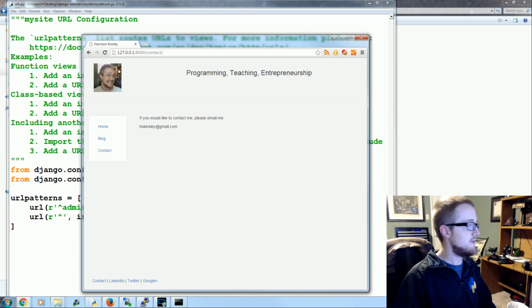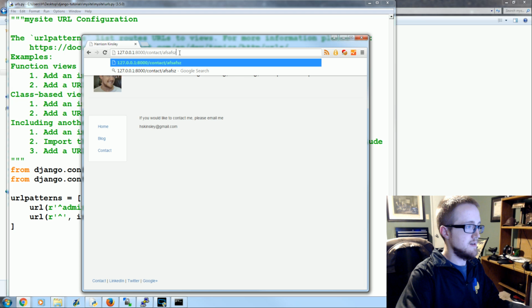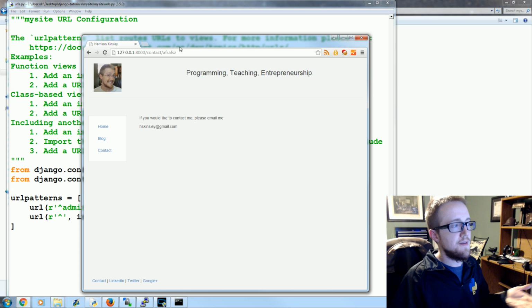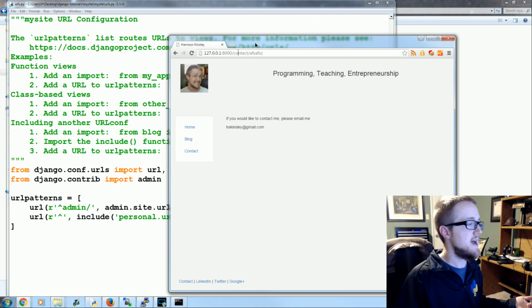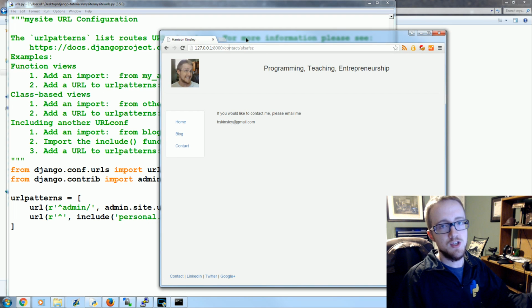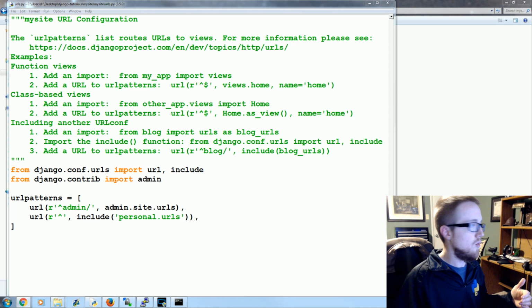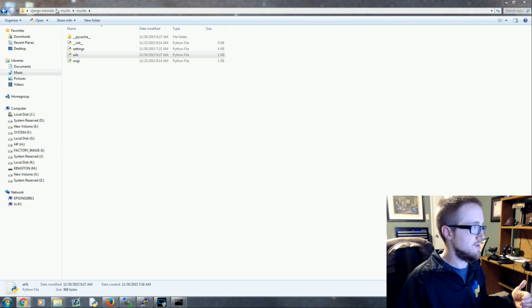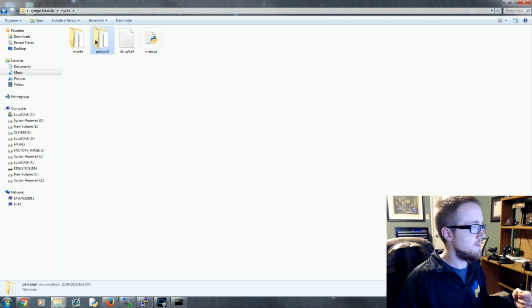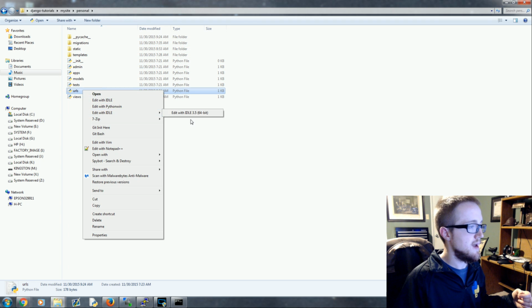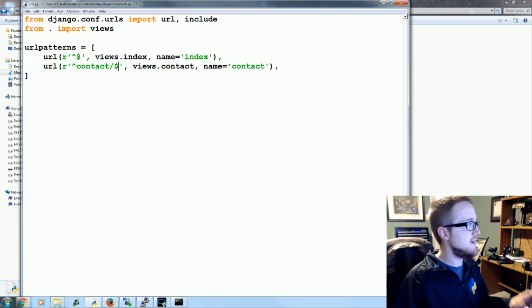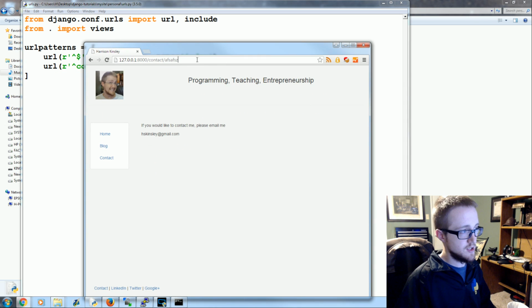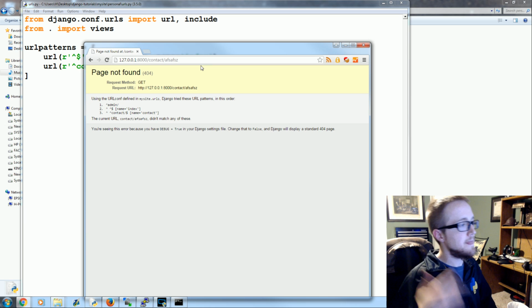Sure enough, everything worked. And if we did /contact/ and added something else, you'll see that that works too, and it'll continue returning to contact. Why is it doing that? Because we never actually finished that URL. So for example, we can come to my site, personal, and then urls.py, and then you could close off that. So you could say, okay, at this point, $, save, come back over here. That worked a second ago, run it again. Now it does not work.